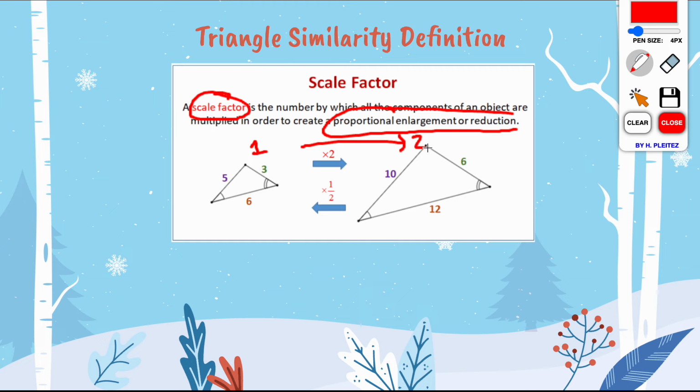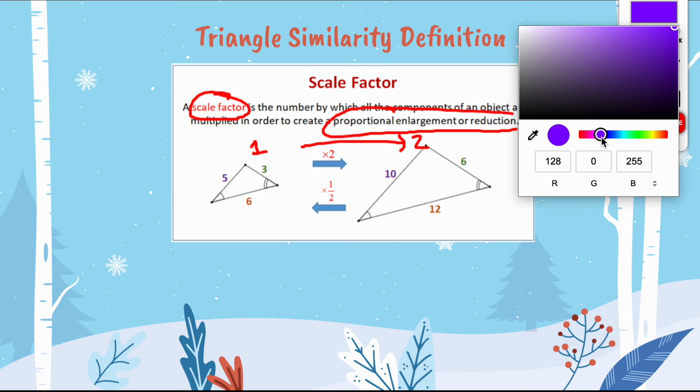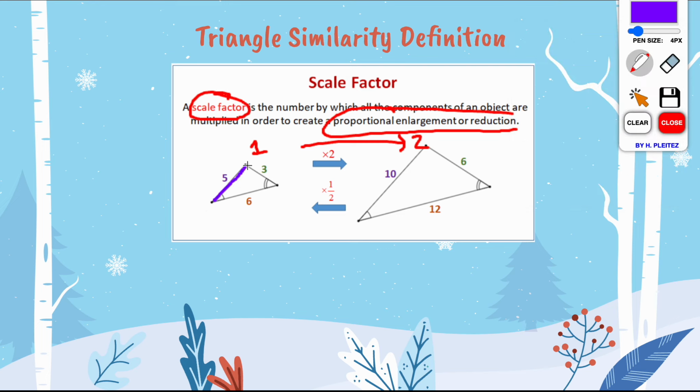So first you want to look at your corresponding sides, right? So if I look at this side and this side, those are proportional, right? So if I make my ratio to represent that, maybe we'll do something like 10 over 5. If we do that, we will get that number of 2, right? That scale factor that is listed here.